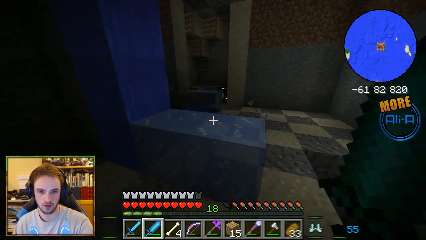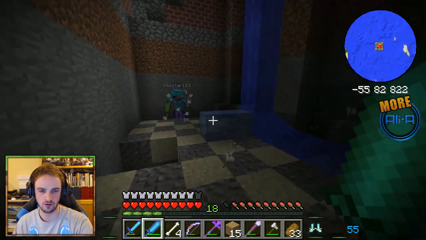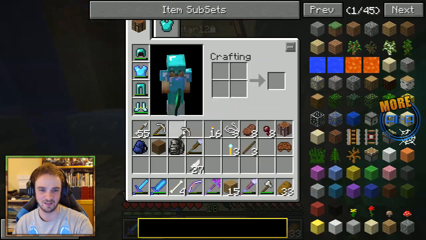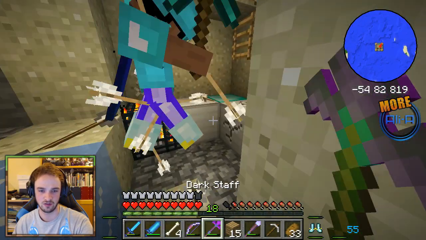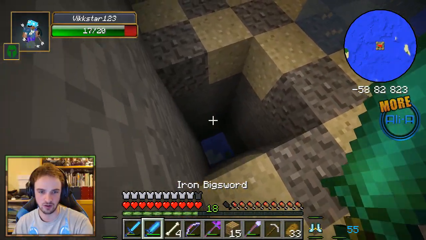Where? Let me just, one second. Sweet. Allow me to just light that up for you. Oh, nice. I like that. So, yeah, I guess we'll just grab those and then go for a cheeky mine sesh. Nice, nice, nice. Now you can go down here. Ow, ow, oh my god.